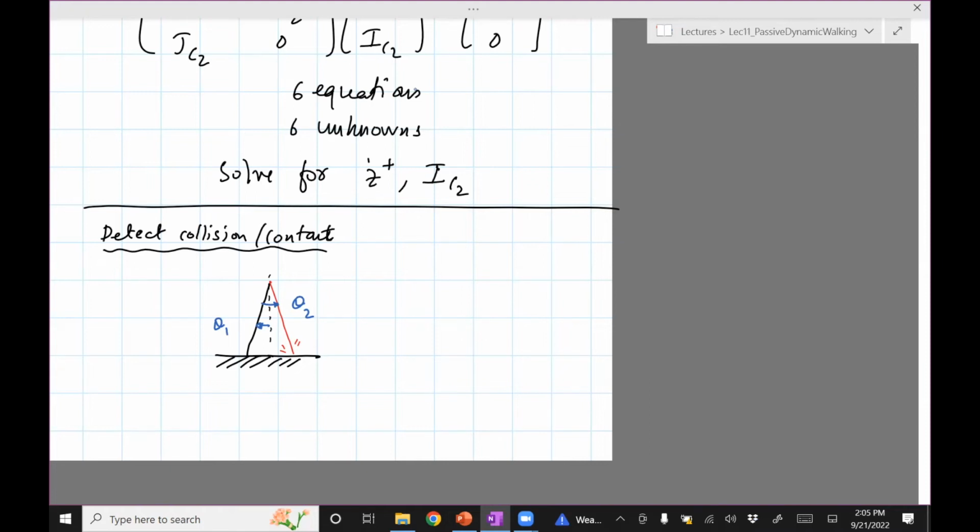Okay, so let's just go and think of the figure first. I think these angles are incorrect. So θ1 is this angle, θ2 is that angle. You can see that θ1 is positive counterclockwise. So this should be negative because I drew it clockwise. And then the other one, θ2, is correct.